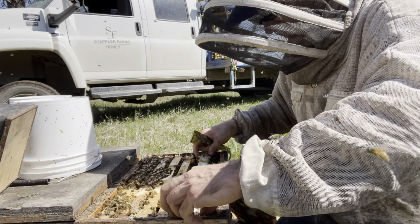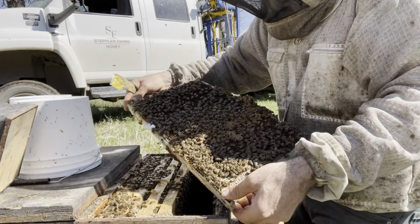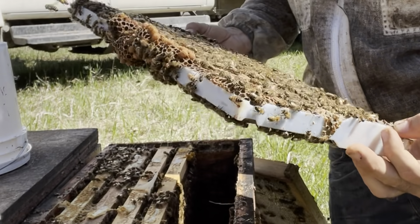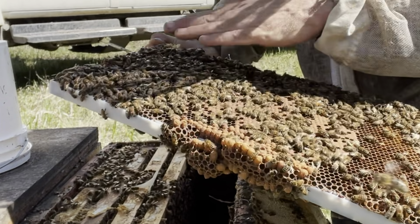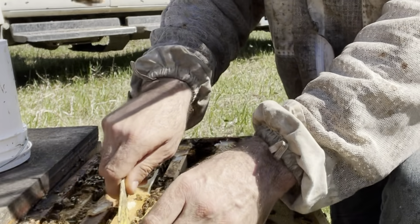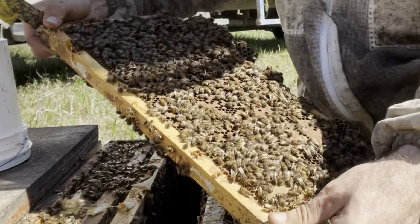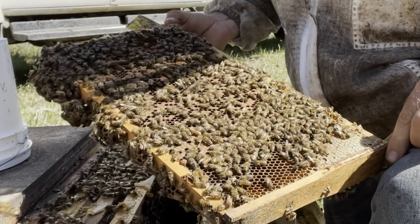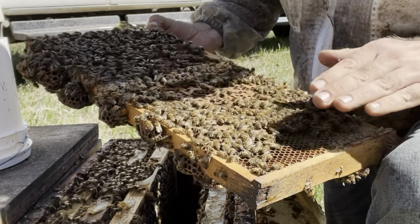I haven't been down in too many nests here, so I'm not exactly sure where they are. I've just been assuming where they are. Ooh, there's a beautiful frame of brood. So I'm looking at a patch of capped brood there, surrounded by eggs. Same on this side here. A nice capped patch of brood. Some space, some eggs, some pollen, some nectar or syrup, whatever it is. Nice frame of brood. Frame of brood with nectar or syrup kind of all over the place in there. Rimmed with open brood.